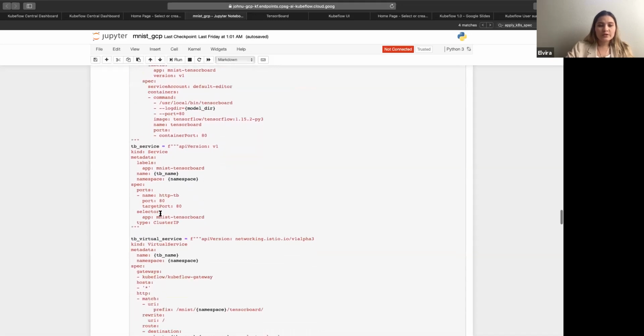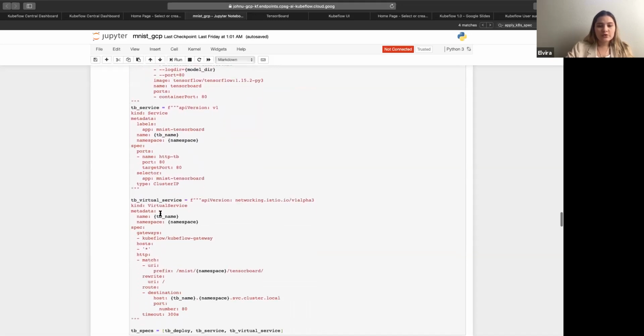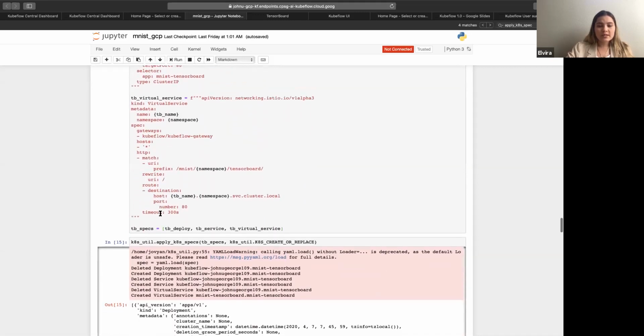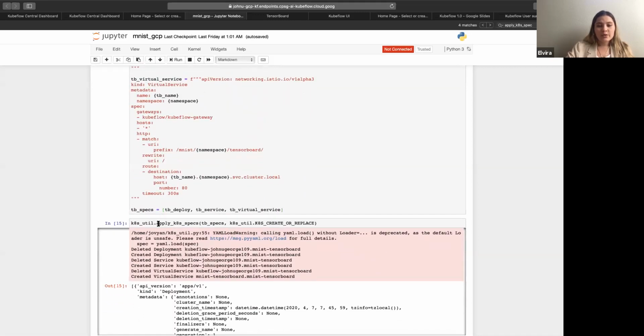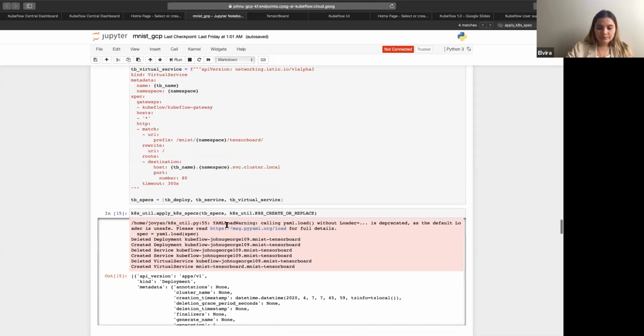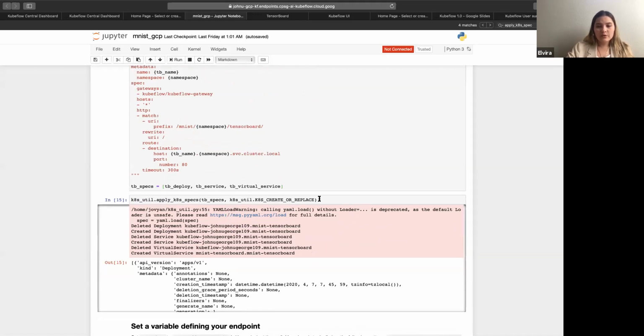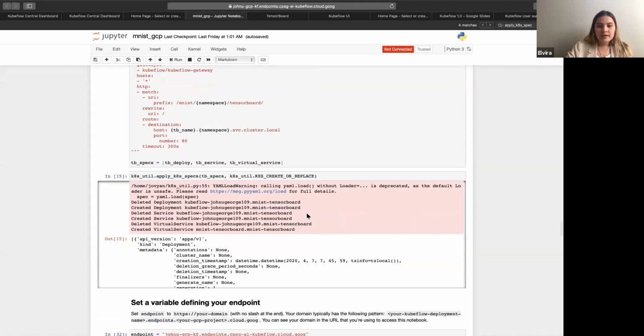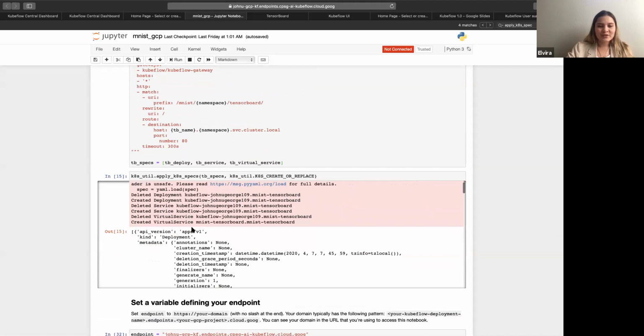And we also need to create a TensorBoard service and virtual service. So once the specification is ready, we can create the TensorBoard in our Kubernetes cluster. Because I ran this demo several times, I had to delete and create it again, but basically to replace it. So we can see that now it's currently running and it's been created.